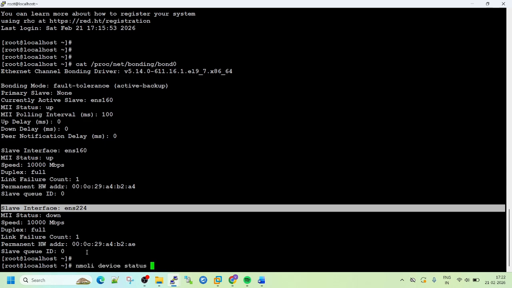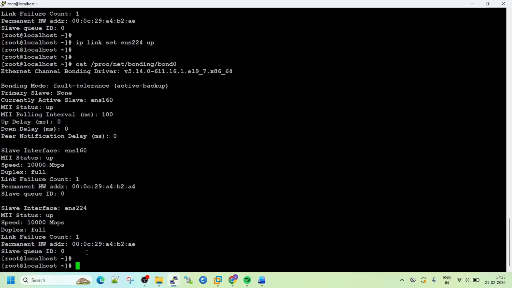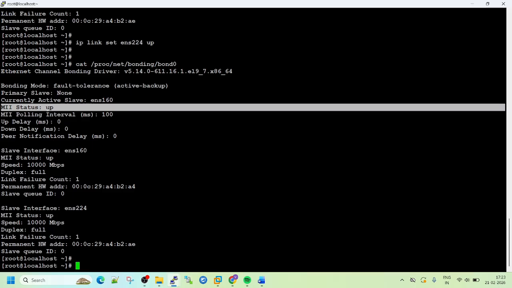So we bring it up with the help of the ip link set ENS224 up command. We bring up that interface and check again, and both interfaces are up and running perfectly. So here we successfully configured the active backup mode in NIC bonding.